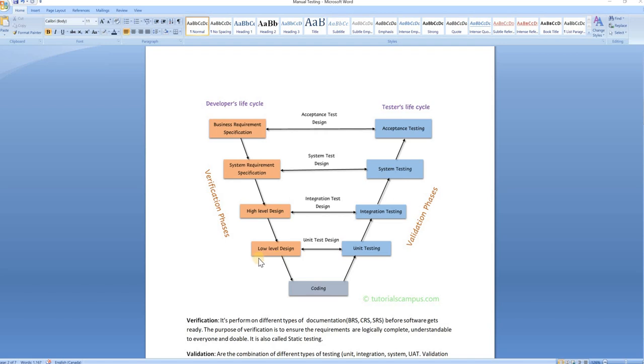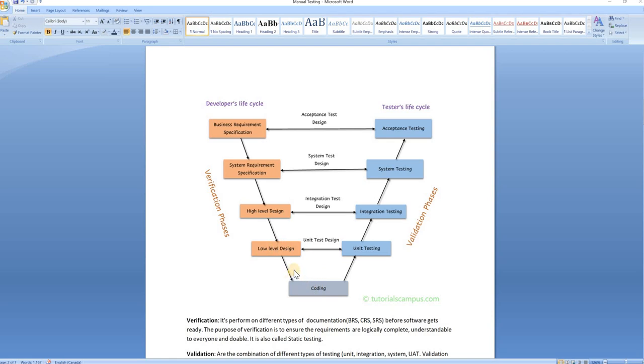The UX developers make some mock pages. Figma is one of the tools in the market. They use that kind of tool to create similar pages, functions, all those things, so that it's more visible, understandable and easier, and clear, mapping with the requirement. So this is a part of the low level design.